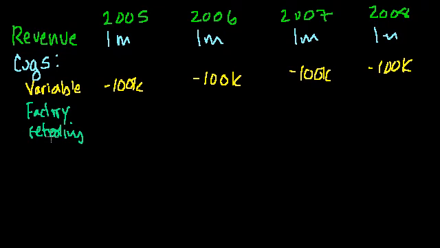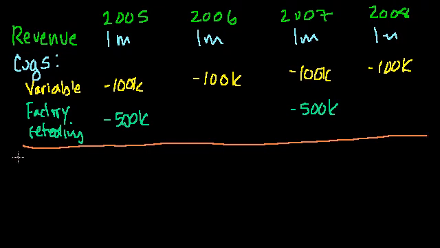But anyway, factory retooling. The way I just described it, one way to account for it is when you do the factory retooling, you essentially just mark it as an expense. So let's say a factory retooling costs $500,000. So let's say it's minus $500,000. But they do it every 2 years, right? So you did it in 2005. They didn't have to do it in 2006. Then they can do it in 2007. They don't have to do it in 2008. Fair enough. And then we have their gross profit.